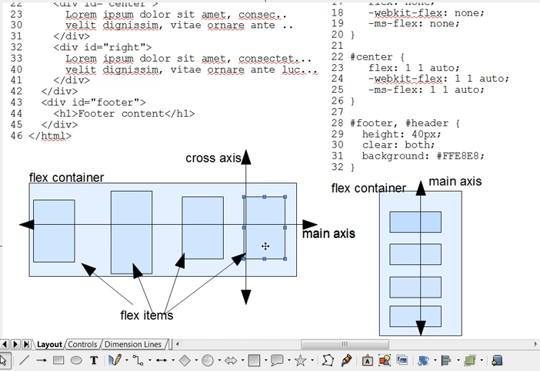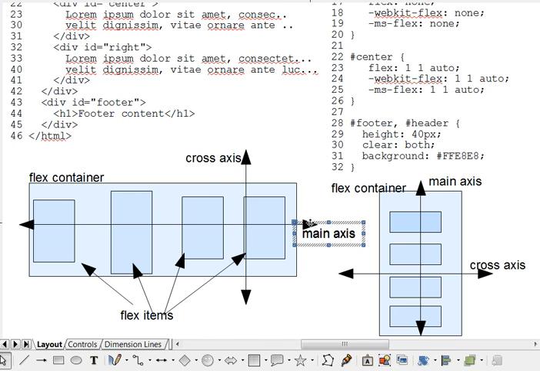Now, similar choices exist, of course, for left-right alignment in a vertical layout, where the cross-axis is instead, of course, the horizontal. The style property align items controls this behavior, and the default is to stretch the shorter flex items as needed to make all the flex items the same height or the same width for vertical layouts. This is fine for our purposes. All three columns ought to be the same height, so we'll just leave that style as the default.